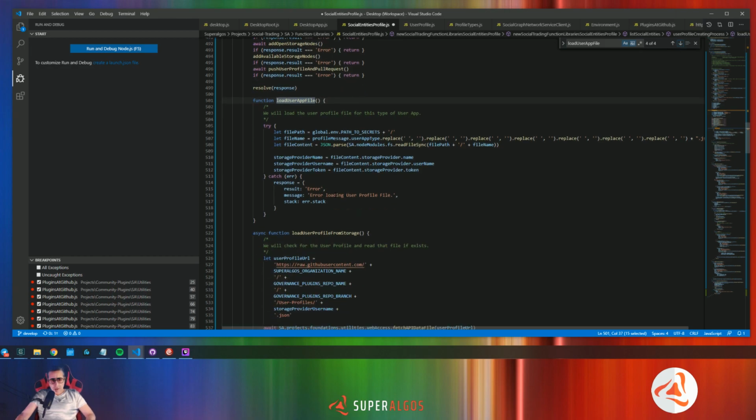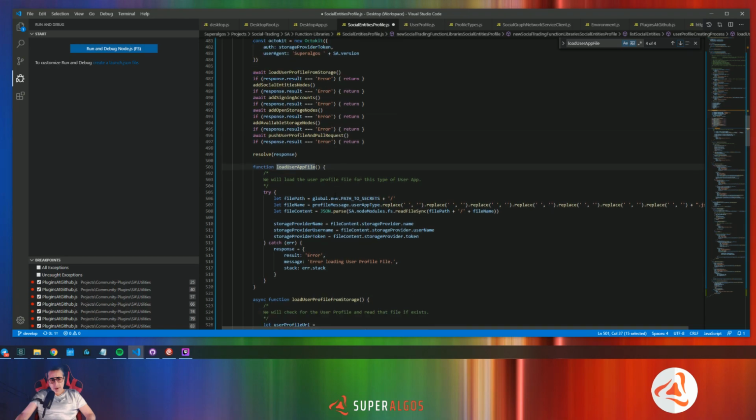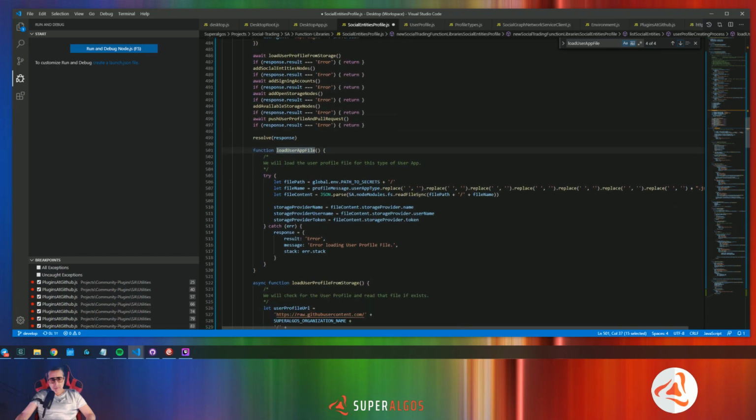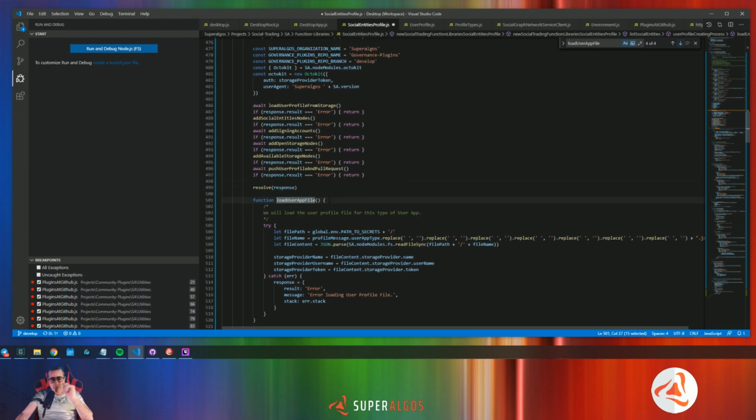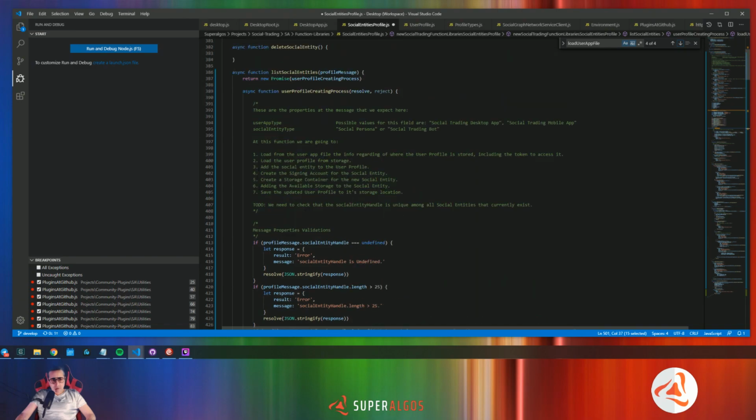I am starting to see that this function is being duplicating. It's what it's doing, but anyways, very small stuff. So I'm going to load from the user app file the info regarding where the user profile is stored, including the token to access. So we are going to load the user profile from storage.